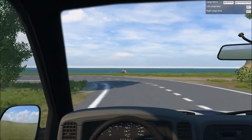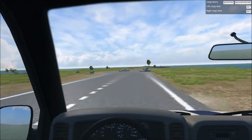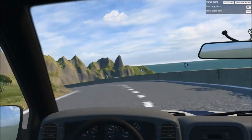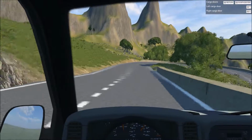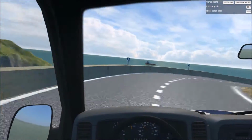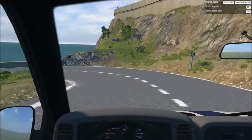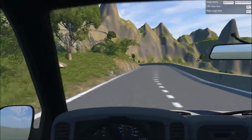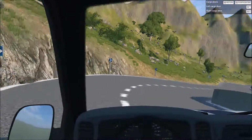Now the final vehicle we have today is this barrel of fun, the Gavril Super Sport van. It has, I believe, the same 475 horsepower supercharged V8 as we saw in the Grand Marshal, only it's put down to the road somewhat better in this van, which is odd because it's a van. Anyway, I called this a barrel of fun, with good reason. It likes to roll a lot round corners. Even if it doesn't roll over, you'll see it tips a lot.